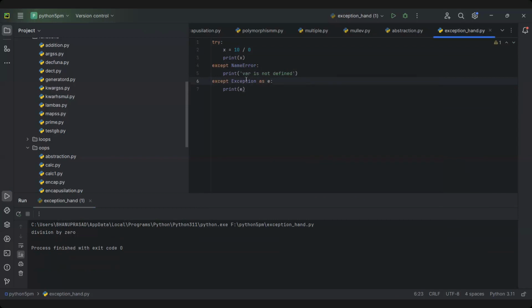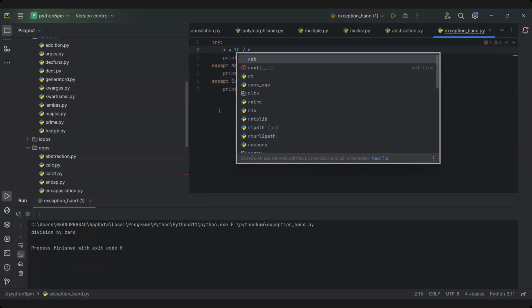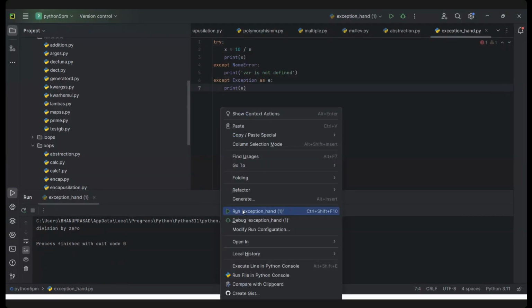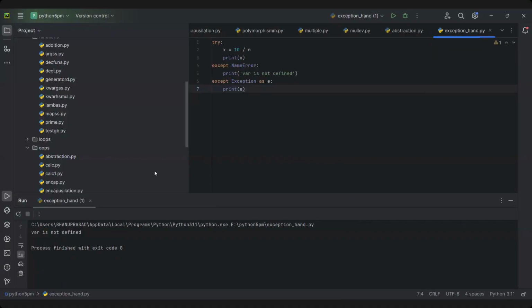For division by 0, it skipped this block and came here. If I use it in here itself, then I'll get not defined. It will catch here itself. It will not come here.